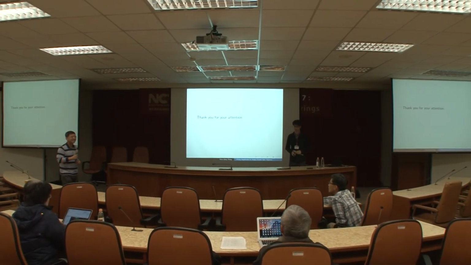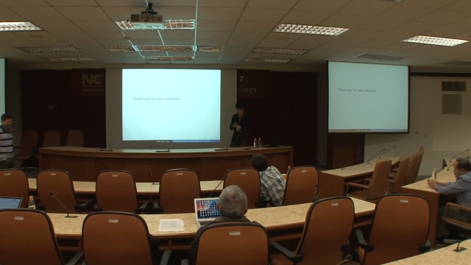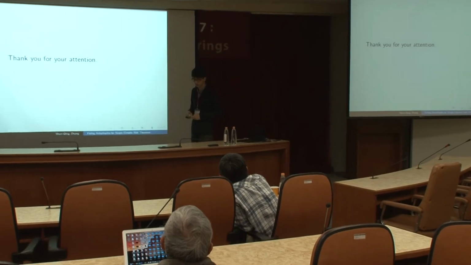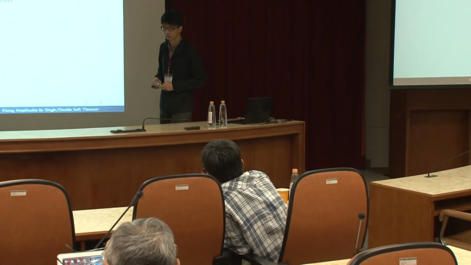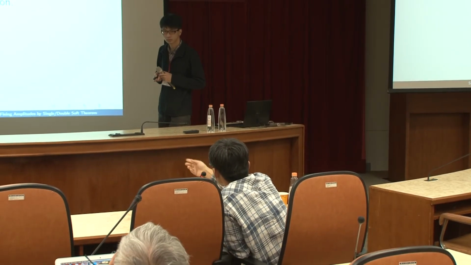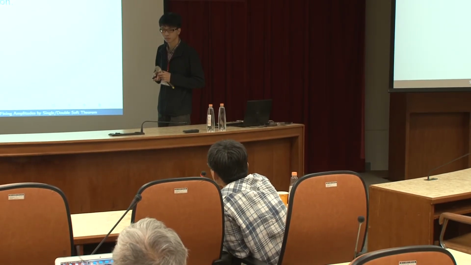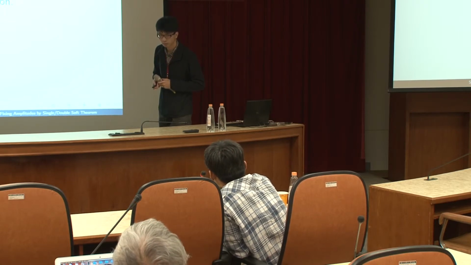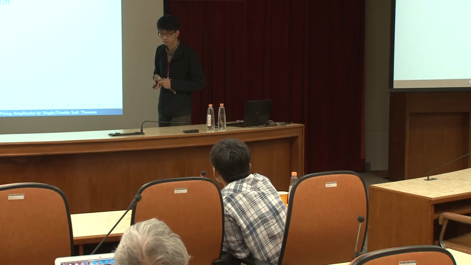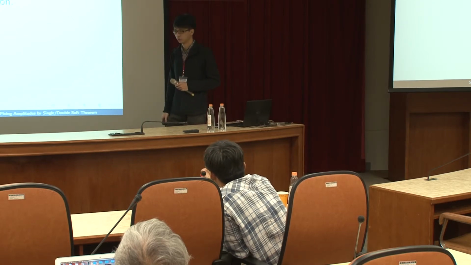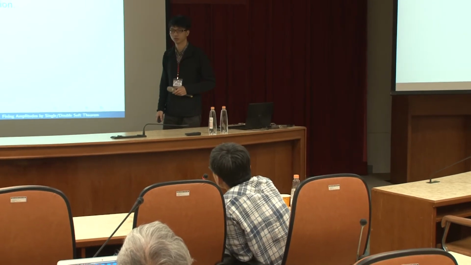You have a question? Well, I just had a comment. You mentioned that what you call the type B double soft theorem would be corrected at loop level, which is true in the way you derive it. But I just want to say that we can write down a version of your type B double soft theorem that is valid to all orders in the quantum theory. Of course, we can talk about that offline.